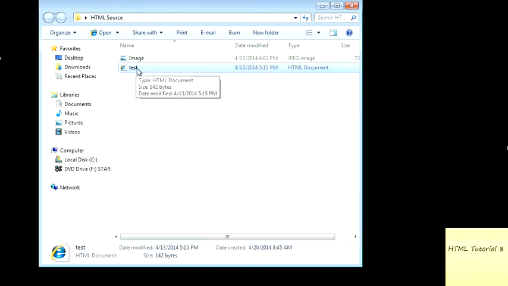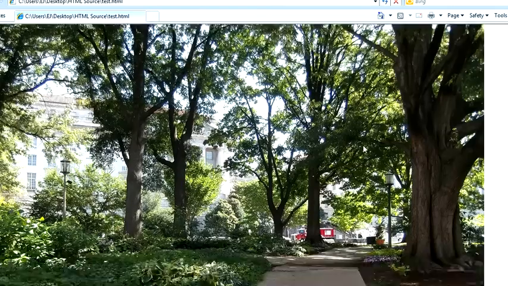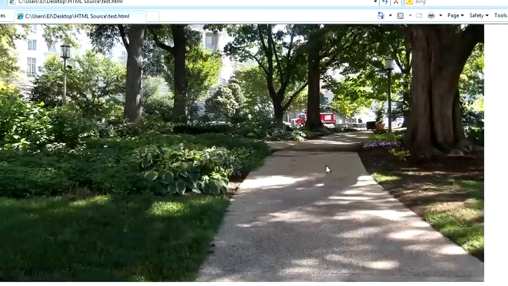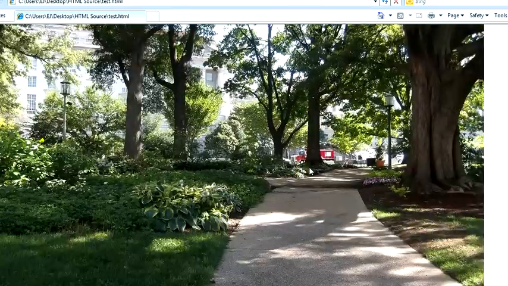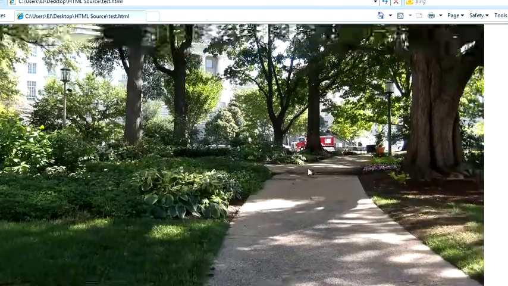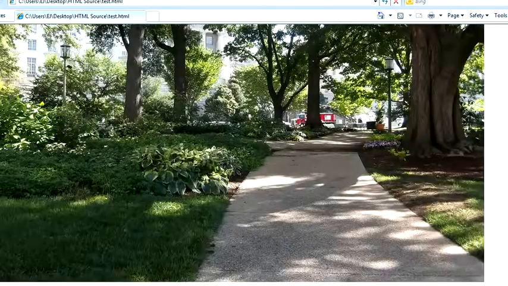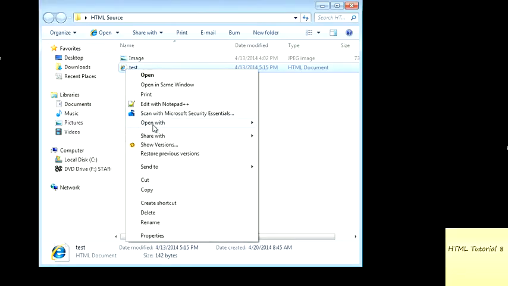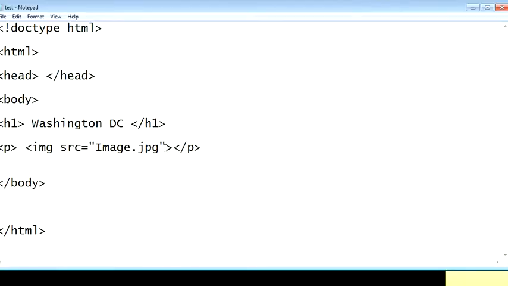Okay, so let's go ahead and open up the source now, and I'm going to show you how to resize an image. But actually before we do that, let's open up this HTML document in IE, and there you get an idea that's just a huge image. So if this was a realistic website we were doing, we would want to actually change the size of this image, and I will show you how to do that right now.